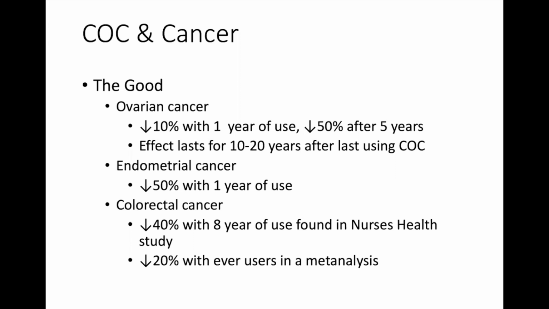Endometrial cancer: in the first year of use, you're decreasing the risk by 50%. In colorectal cancer, with 8 years, we found that it decreases the risk by 40%. And this was in the Nurses' Health Study that all of you should read, because it's about the previous cancers and the association with hormonal treatment. So decreased by 20% with ever users in a meta-analysis.